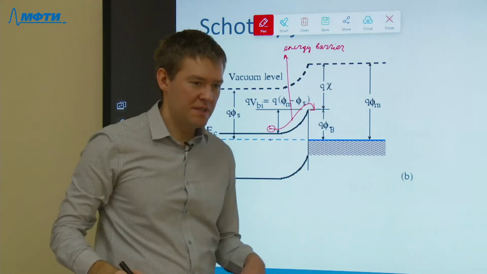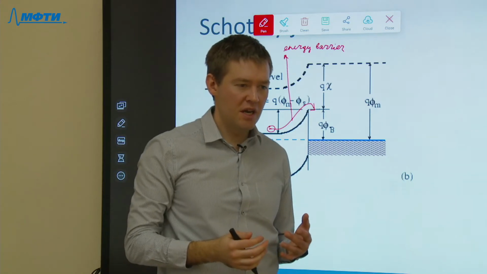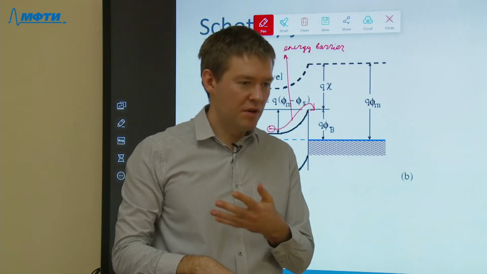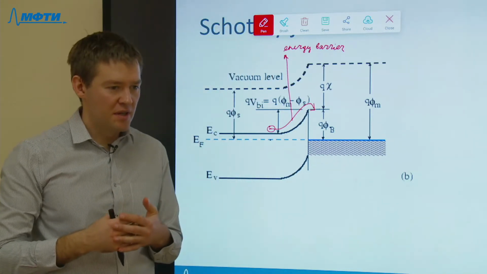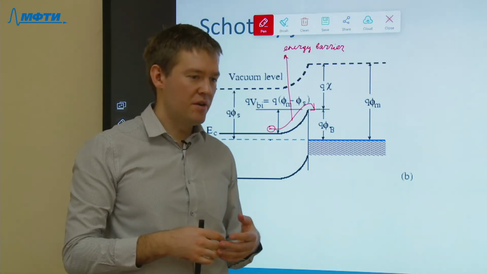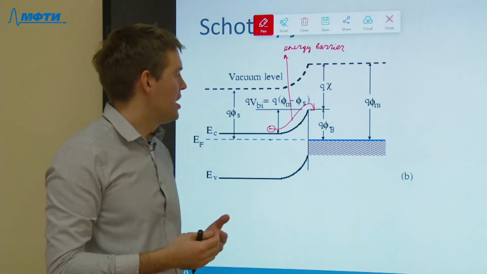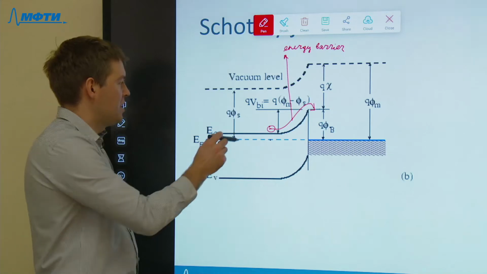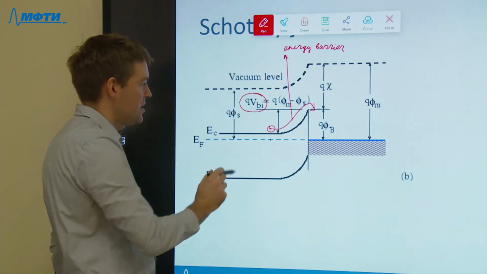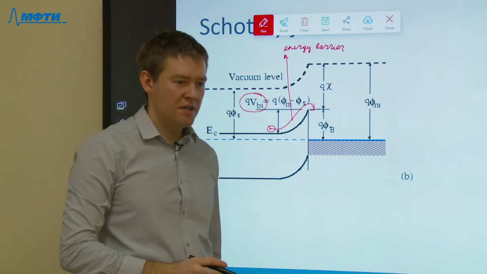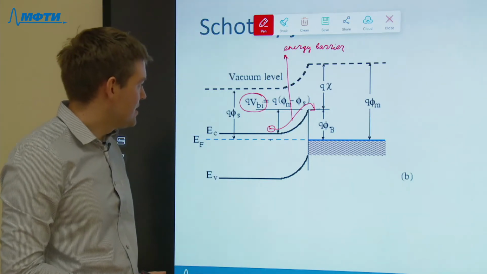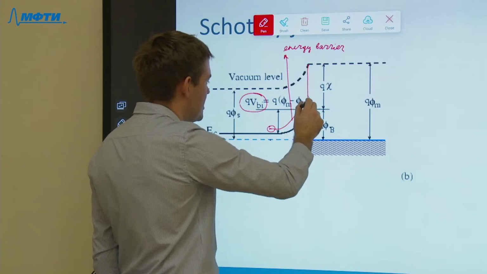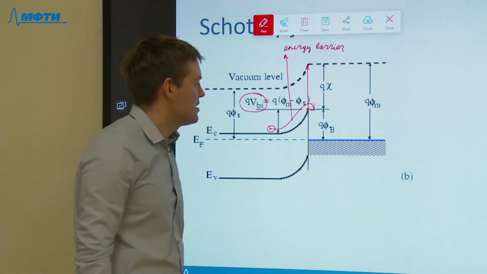So initially we started with diffusion of charge carriers from the material with low work function to the material with large work function, and this diffusion stops whenever the energy barrier due to redistributed charge appears. The height of this energy barrier, which is measured as built-in voltage, is easily calculated. You can easily calculate it by noting that the distance between conduction band bottom and the vacuum level is constant.